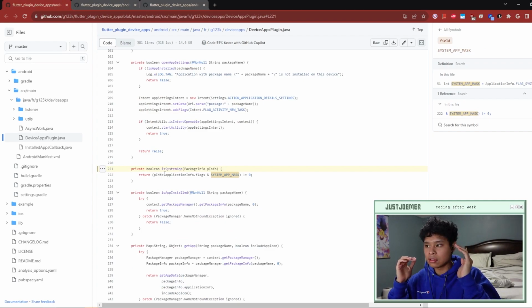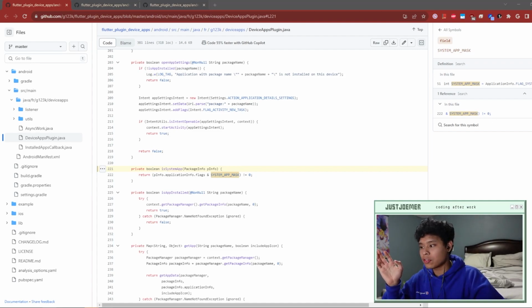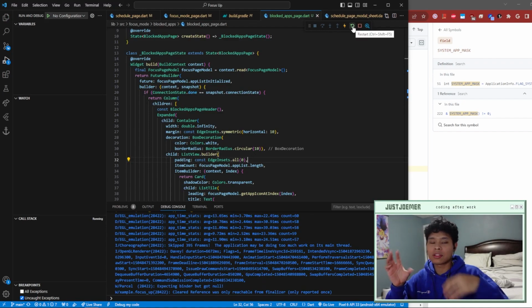And I tried this initially. I tried this like sessions ago, but the problem, which is something that I came across last video, was that I was just refreshing my app. I was just pressing this green restart button, not refreshing, restarting. Sorry, refreshing is hitting the yellow flash button next to the green button. But I was pressing restart, and restart for some reason in Flutter doesn't reload Android level code.